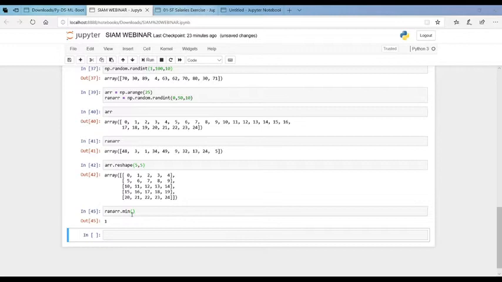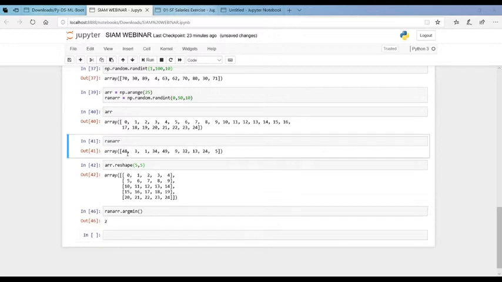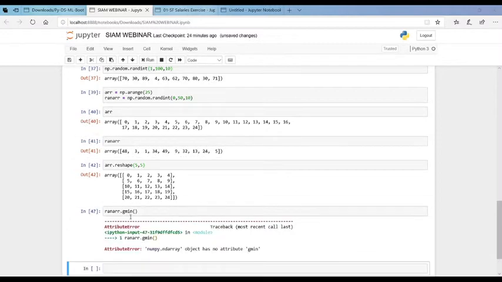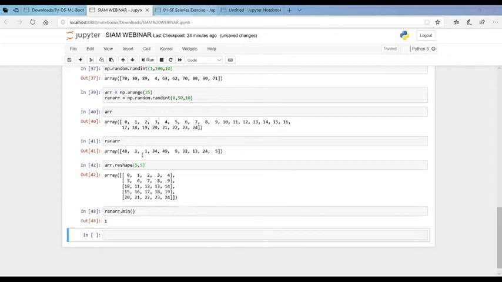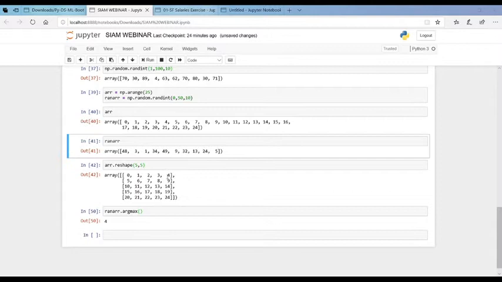Now if you want to know the index position of 1, you could just write argmin, and that gives you the index. See, index position starts from 0, so at 0 we have 48, at 1 we have 3, and at 2 we have 1. So the minimum value was 1, and the location or index of that value was 2. Similarly we could do it for max. So 4: 0, 1, 2, 3, 4 gives us 49, which is exactly the answer. So you have now understood min and max.